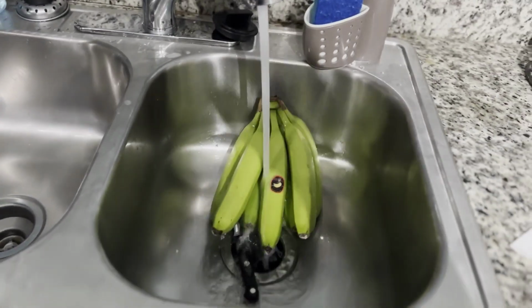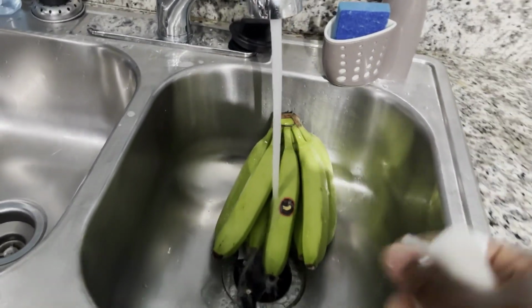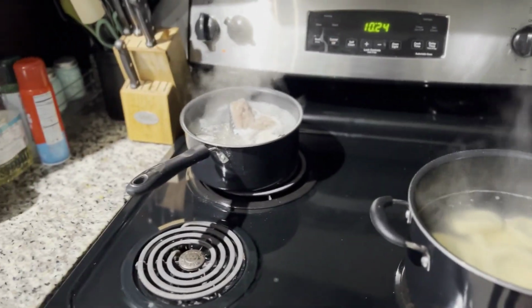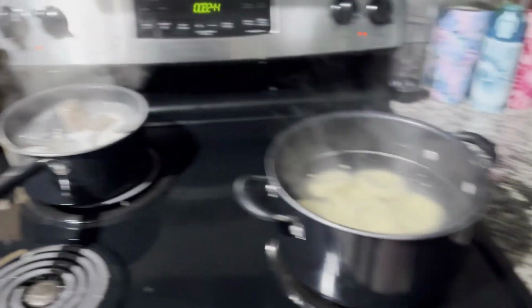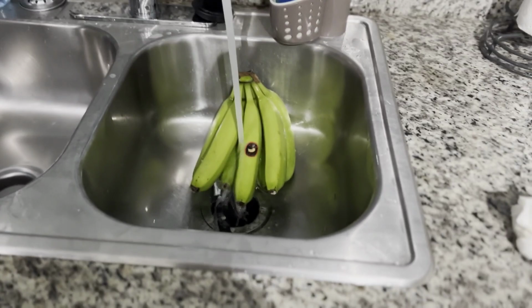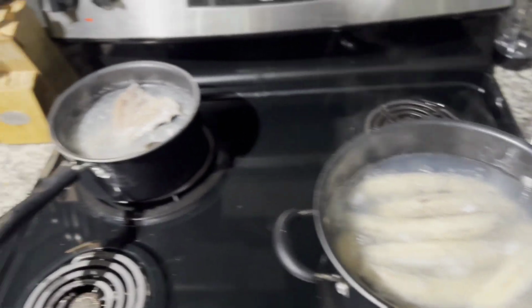You know, first thing we want to do is wash my hand, but I washed my hand already, dry off my hand. Even though I gotta peel a banana still, you know. Water in the pot, that's a bubble up. Boil out the salt out of the salt mackerel, because that can be salty if you don't boil it good. Yeah, you know. So now I'm going to peel the banana, drop them in the pot. Alright, Nini Zelda. So, banana done peel in the pot.